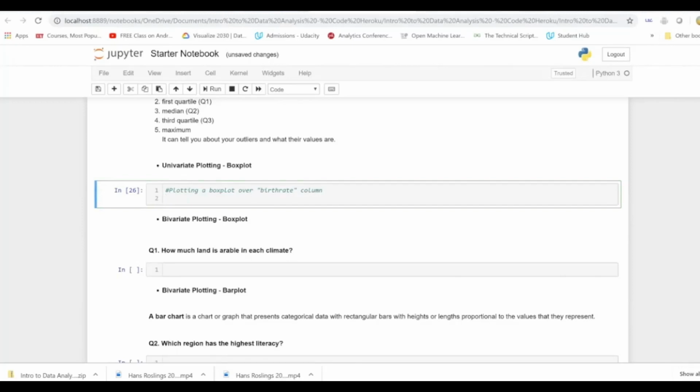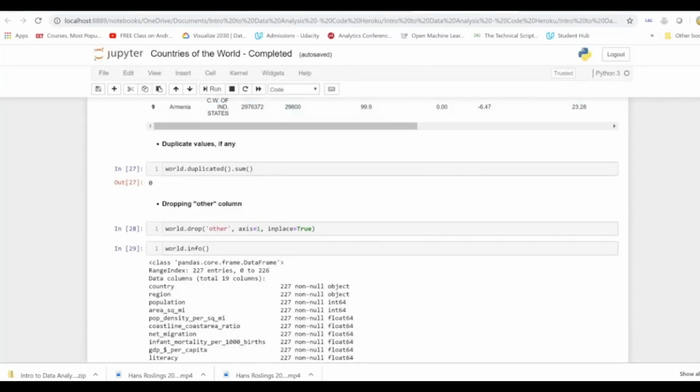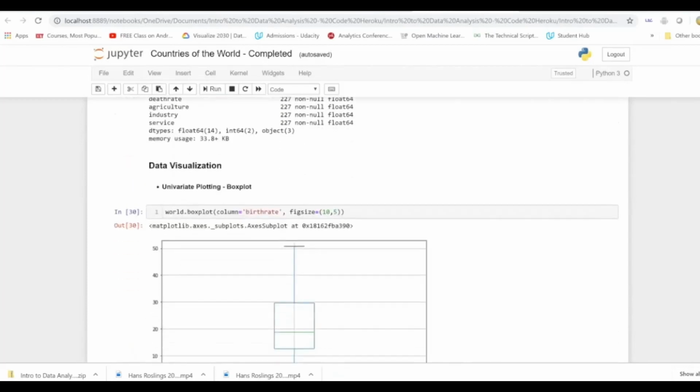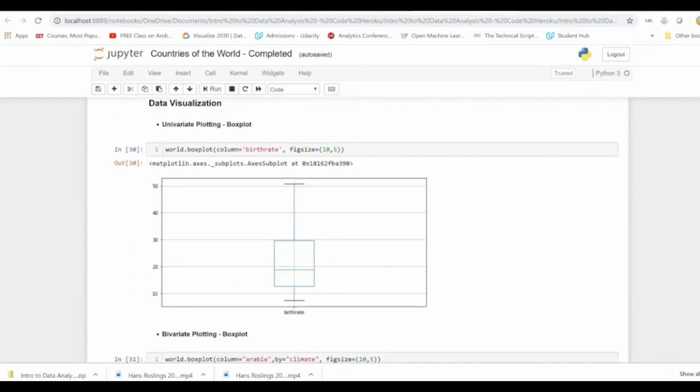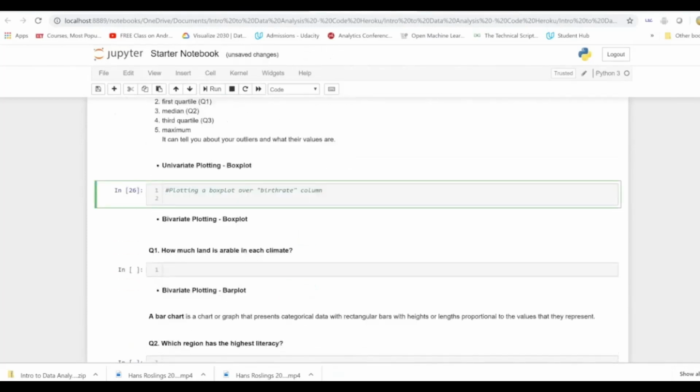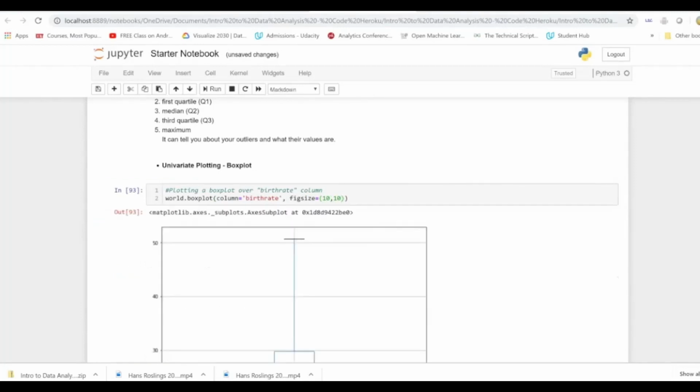You can also do the same using matplotlib and seaborn. But I've shown you with respect to pandas because world.boxplot takes in the data frame world, and the pandas is doing the thing for you. So now you have to give column equals to, just the way we were giving n equals to 10 in our head. So you have to write column equals to birth rate, and please be sure that you write all of these dimensions in a tuple. And again, to remove this, I'll be putting a semicolon over here.